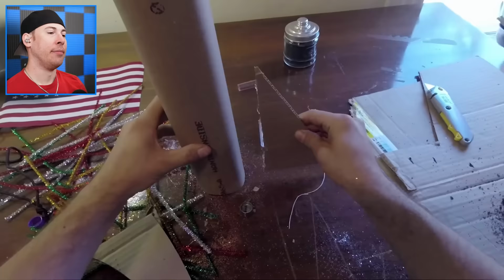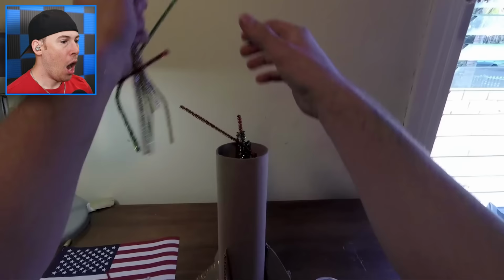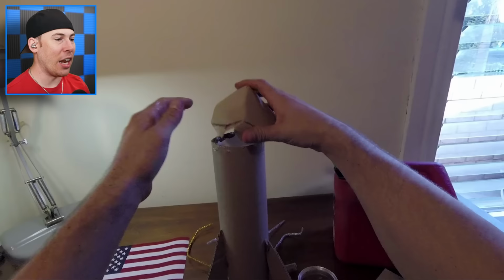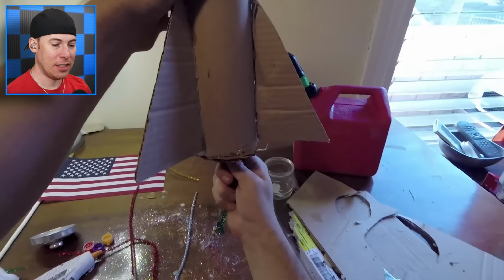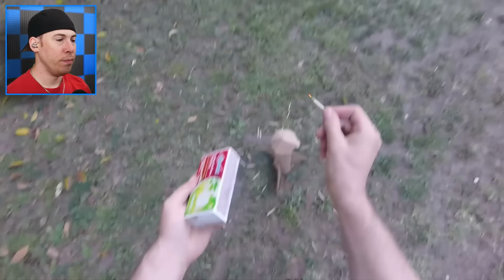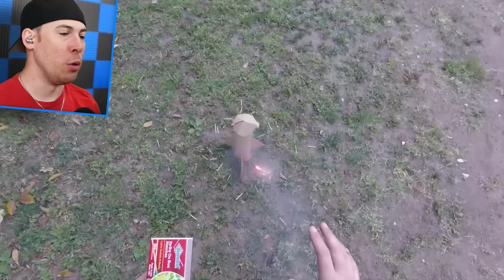He's now making a massive firework. How much did he just put in there? Holy smokes. And okay, a grenade. Yep. He's literally putting it all in. Oh no. Oh no. You're doing too much now. You're doing way too much.